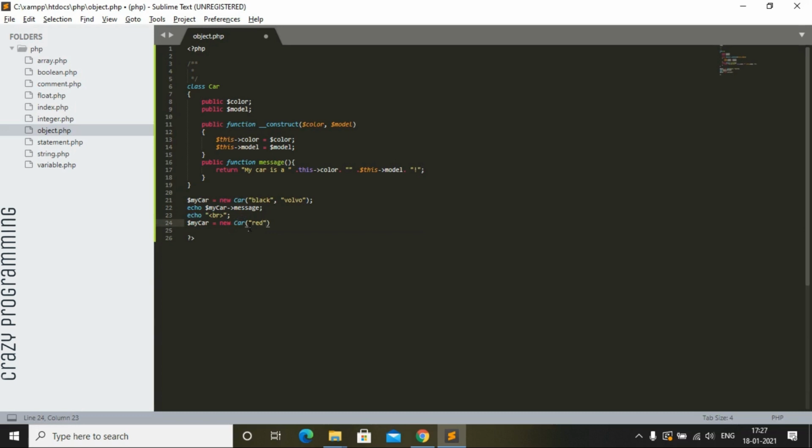So first we created a black one, and now we are creating the red one with Toyota, and close it, and then echo my car message.